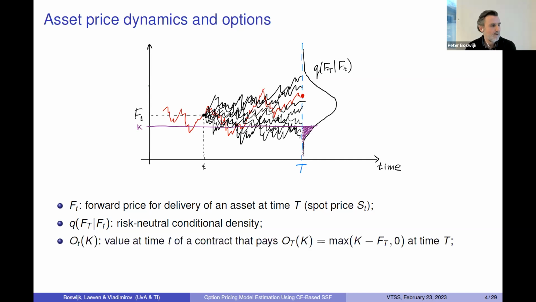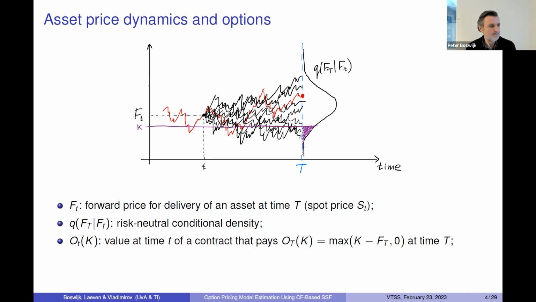One more click leads us to the value of the option. What is an option? Well, for example, here we see a put option with a strike price K, and that gives a payoff of K minus FT if FT, the final value of the stock price or the forward price, is actually below the K, and if it is above it, then it will have a zero payoff. So that is this, I guess, purple part of the density that I hope you see there. At least my interpretation of it is purple. So essentially the price then at time small t of this option will be the expected value of that payoff using that risk neutral distribution.